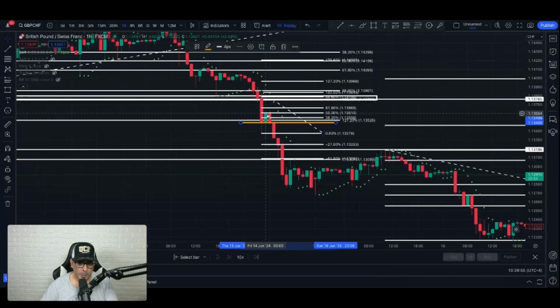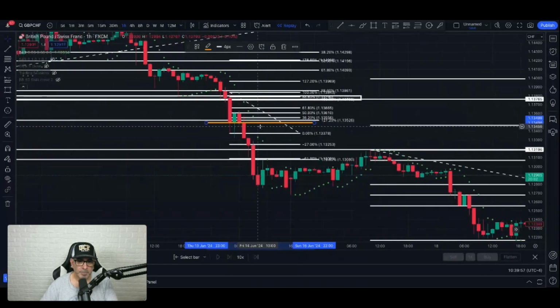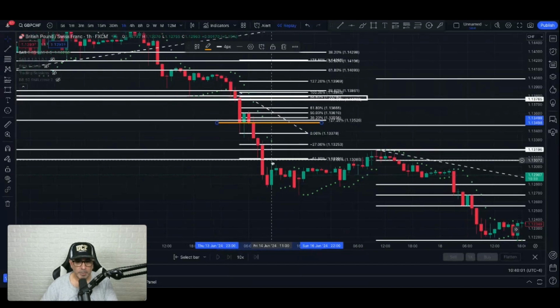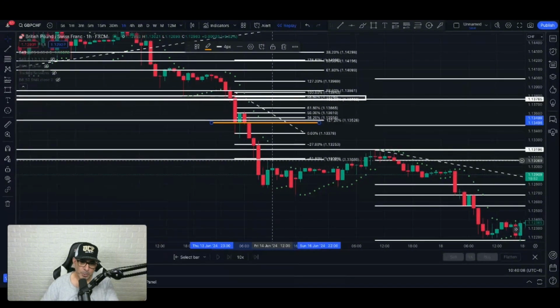Remember, you're always going to get a pullback. This was nothing more than a retracement. That's all this was. A small minor retracement to the 50 level, and then boom, came back down. They're not always going to go to the 61. They're not always going to go to the 88. But you don't need that when you know that we broke structure. If you broke structure, we're looking for sells.